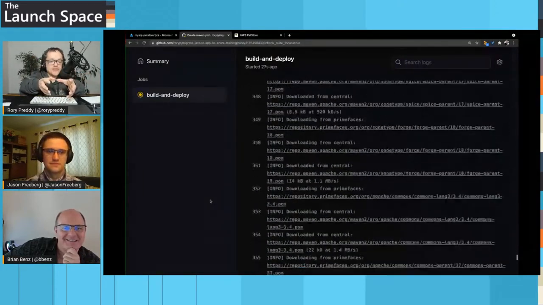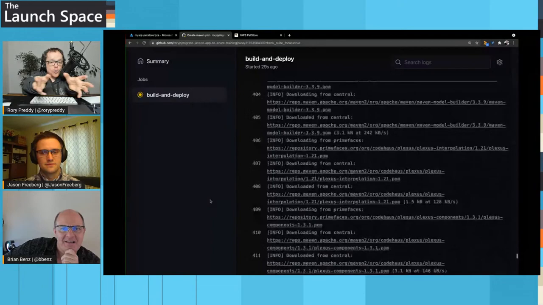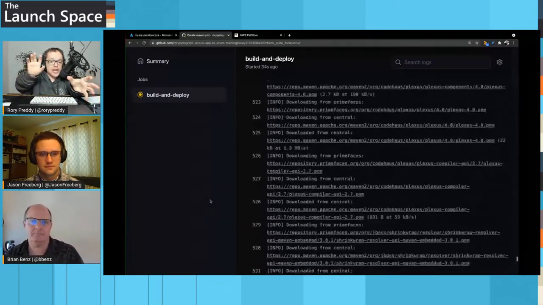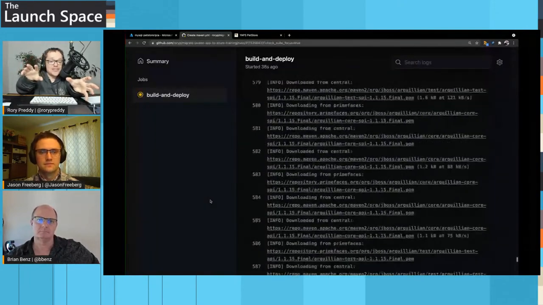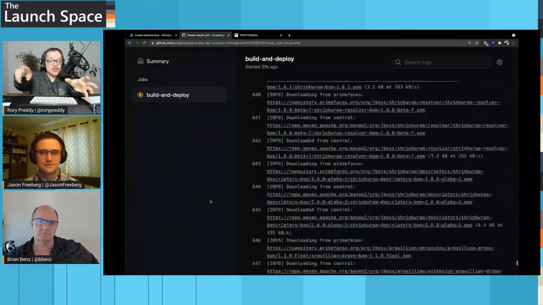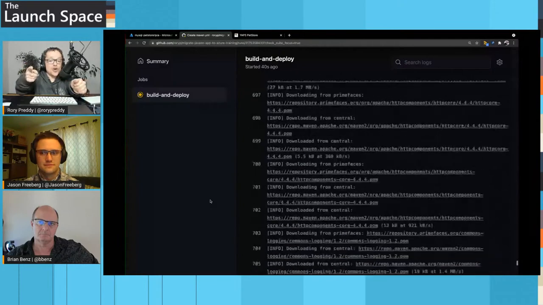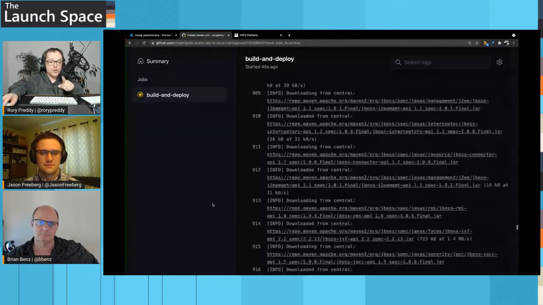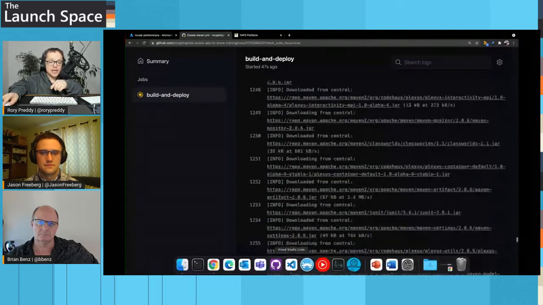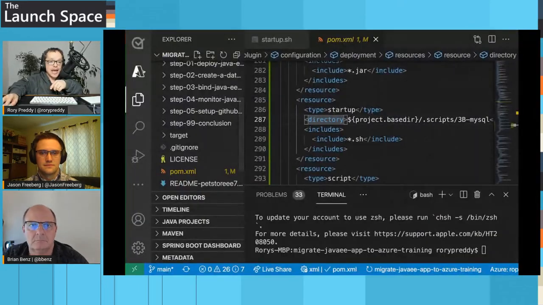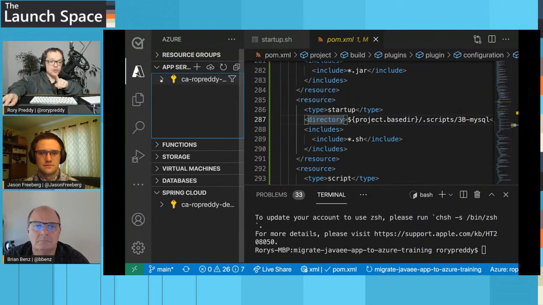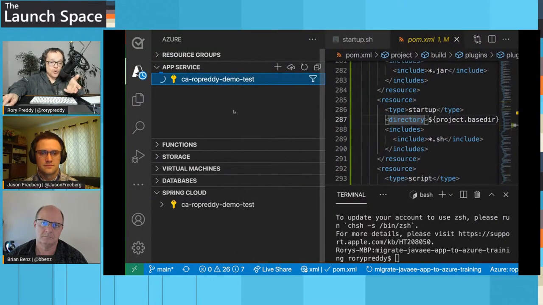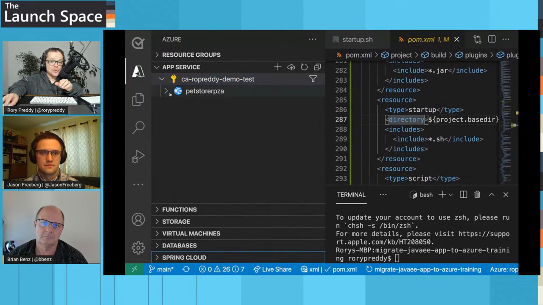And in that holding cell, it's going to go find all of those scaled instances and check what the scaled instance needs to be deployed, and then it's going to deploy the zip file, and it's also going to deploy the WAR file. And you can see the deployment process once this is running here in the Visual Studio Code Azure Toolkit. So if we go into App Service here, you'll see there a previous deployment that we've run before, and I've tested this a few times today.